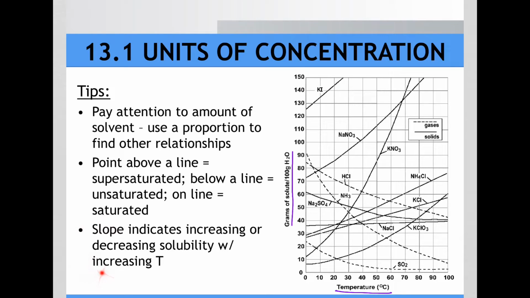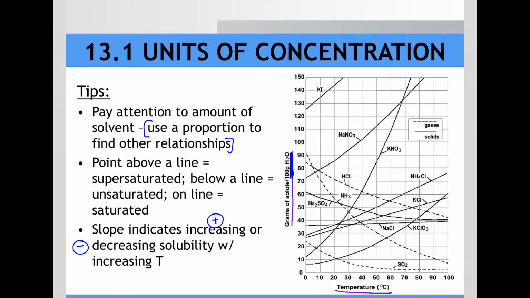So I just mentioned this one. Based on the slope, we'll see whether we have an increase or decrease in solubility based on temperature. So an increasing slope, so a positive slope, would mean that you have increasing solubility, whereas a negative slope would mean you have decreasing solubility with increasing temperature. Now, notice that everything on this graph is based on 100 grams of water, so all of these are aqueous solutions, but they're aqueous solutions based on 100 grams of water, okay? If you are not dealing with 100 grams of water, then you're going to need to use a proportion to set up a different kind of relationship, and we'll see one in an example momentarily.